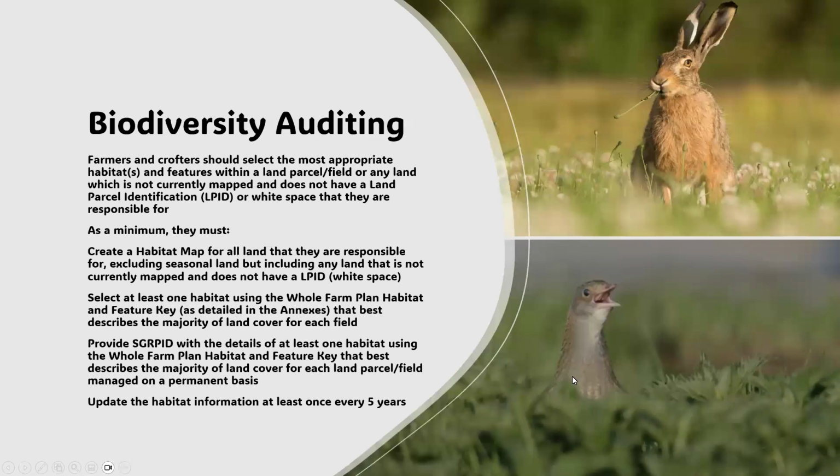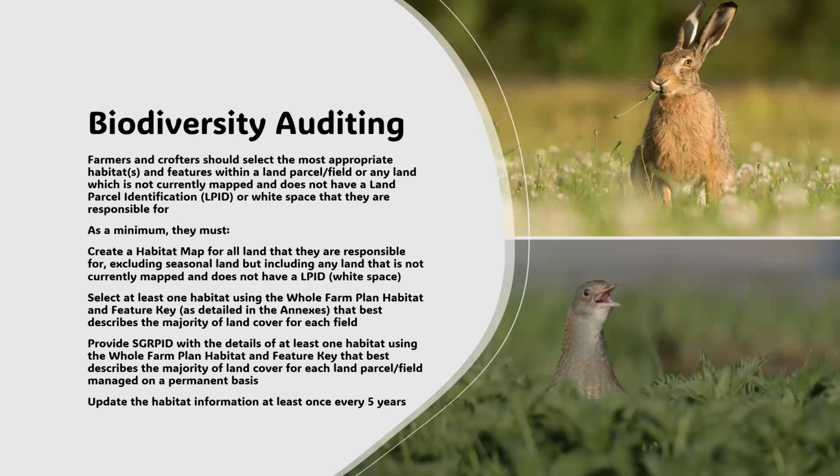So just going to get kicked off with a broad overview of what the biodiversity auditing entails. You'll all be familiar with the broad purpose of the whole farm plan, but with regards to the biodiversity auditing, Scottish Government has decided that it's really important for them to have an inventory of different habitats across the farmed landscape in Scotland. And the reason for this is to influence future funding. We need to be able to take a strategic view of what's being funded and where and what kind of condition those habitats are in.